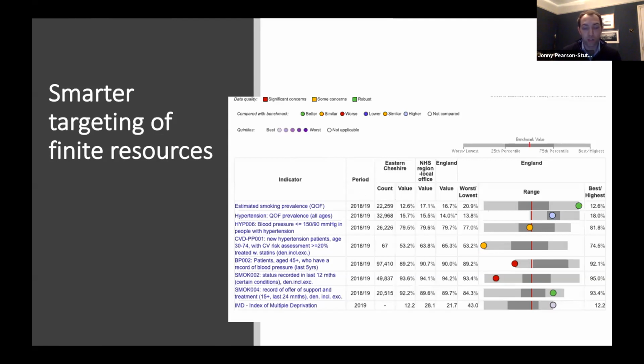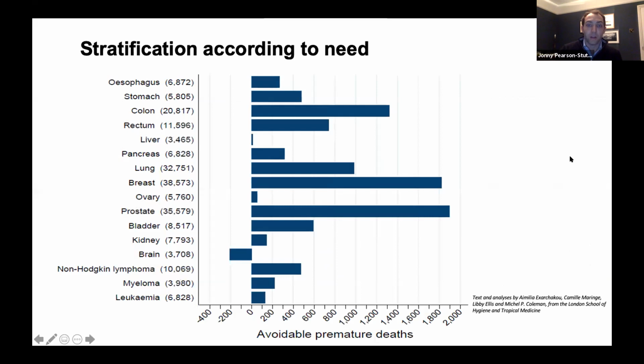And we've been doing this for a long time in areas of public health and in the NHS. But the big progress in recent years has been that we've got more data that's available and we can do more with it. One good example here is actually around the stratification according to need. So with data, what we're able to do is various different aspects. One is to say, where is the need greatest? But also to say, if we were to improve services here or there, what would the effects be? And by doing that, that allows us to inform policymakers, inform ourselves as decision makers within the NHS and how to do that. So this is quite a nice example.